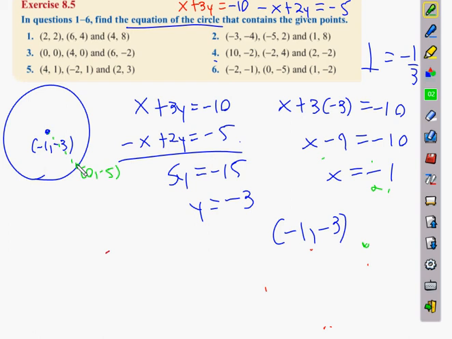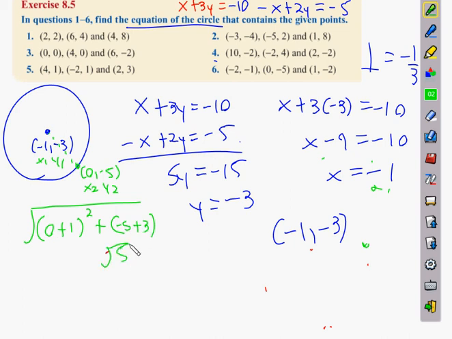So we have to use pretty much every geometry equation we've ever used just to find one question. X2 minus x1 squared, y2 minus y1. Okay, x2, y2, x1, y1. And what we're going to get here is 0 plus 1 squared, and minus 5 plus 3 squared. That will turn out to be root 5. And you know what, guys? I'm just going to use the x minus h plus y minus k version because it's quicker.